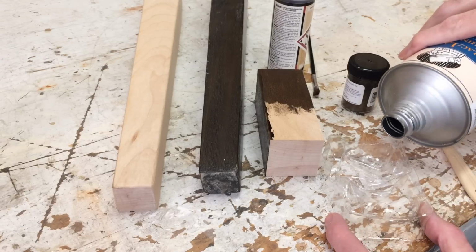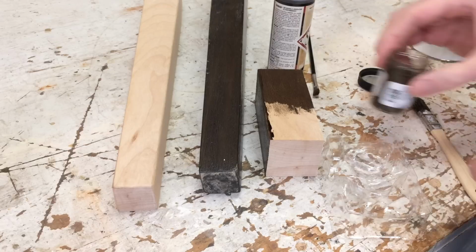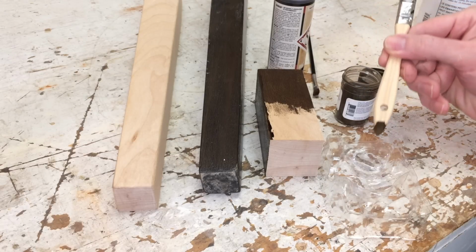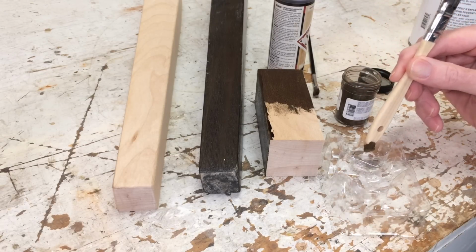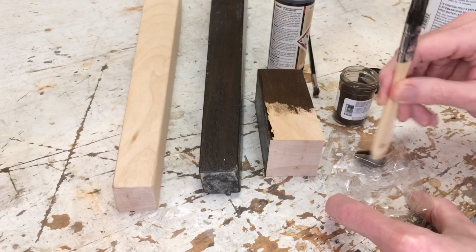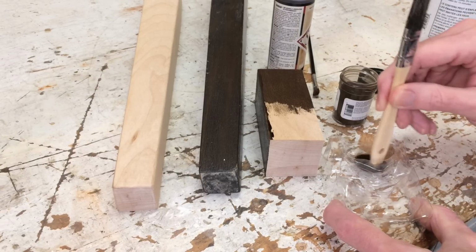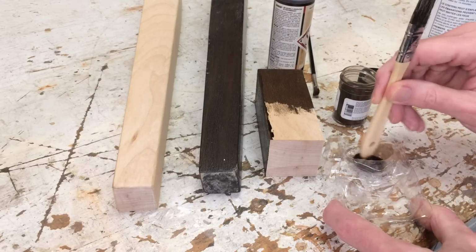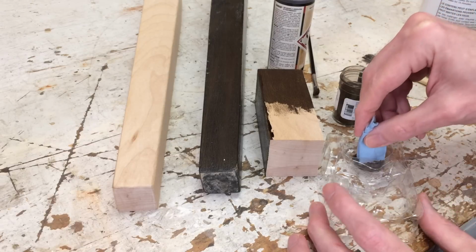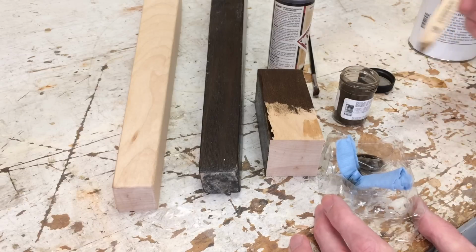A dye stain needs to be mixed with alcohol, so I'm just putting a little bit in a plastic container here, and then I'll take the back of this old brush and put some in here. Don't think I need that much. And mix it up. So these two stains penetrate into the wood, and it doesn't just sit on the surface. When you're dealing with a finish on the surface, if it scratches, you're going to see a light color underneath. But with something like this, it penetrates into the fibers of the wood. Okay, I've got nowhere near enough stain there.